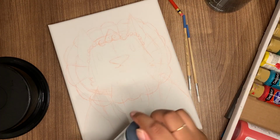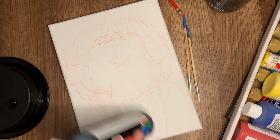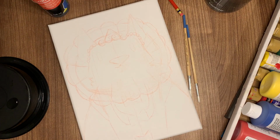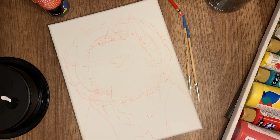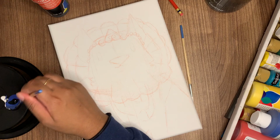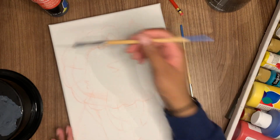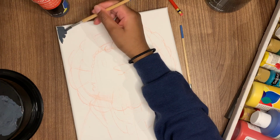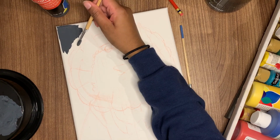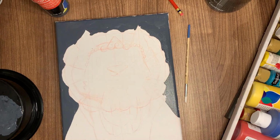At this point, the sketch is as good as it's gonna get, so I decided to start mixing some paints. Just some regular acrylic paints you can get from the craft store. I have a ton, because I actually paint a lot. So buy canvases in bulk, buy paint in bulk. I mixed this little grayish bluish color for the background just so I can give it a nice outline for the whole painting.